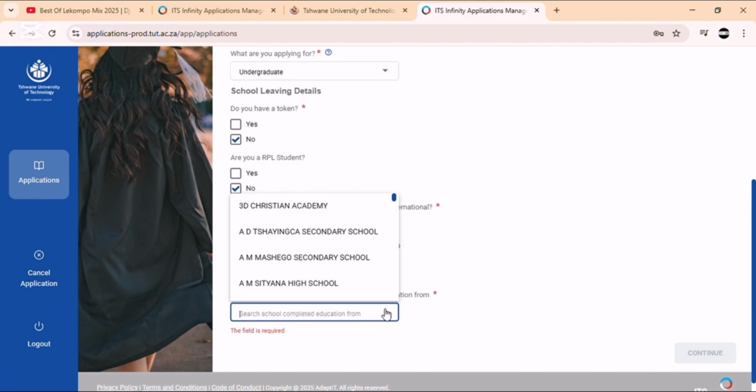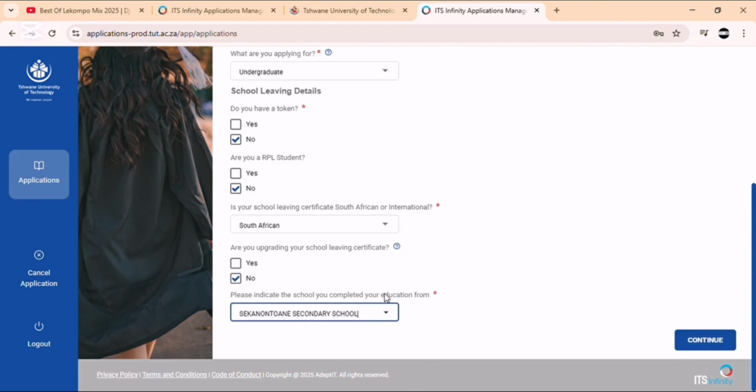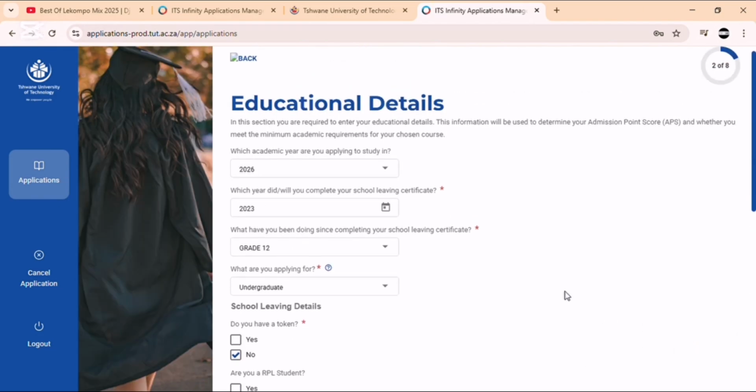And then here guys, you put the name of your high school. You can just type it so that it can save your time guys. You can just type it, and then you see now the continue button is in blue. If you are doing the procedure the right way, the button should be in blue, and when it's in blue, it means now you can click it and go to the next step.